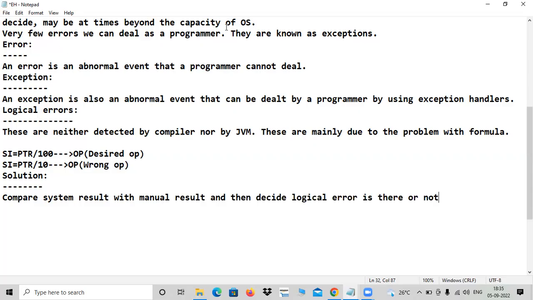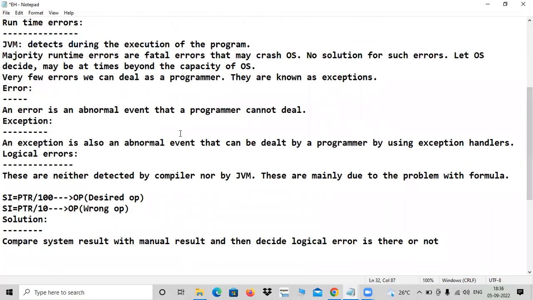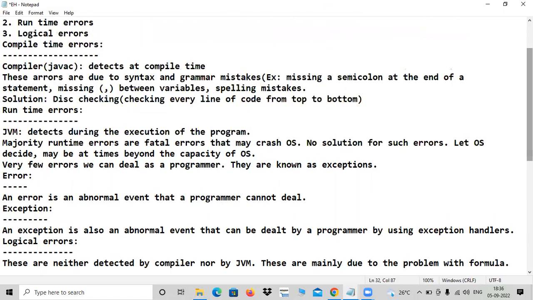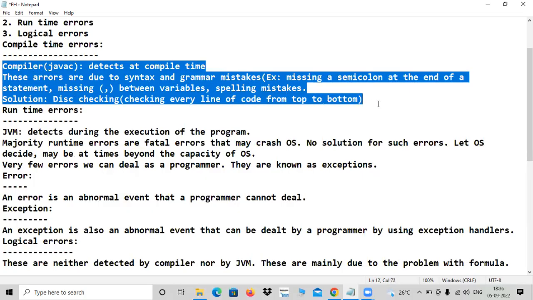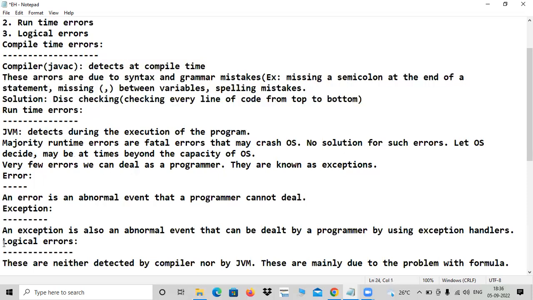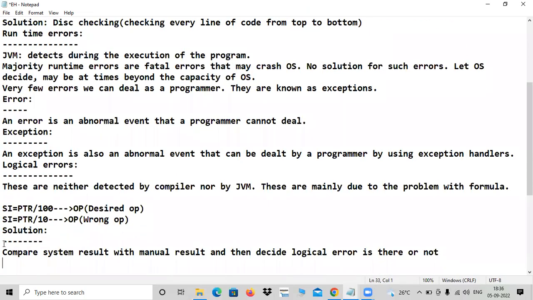So these are the three types. The first and the third, we never discuss again because already we are doing them; at times we miss semicolons, spelling mistakes. So many times we have done, right? They are all compile time errors. Simple solution: checking is the solution. And logical errors are also due to formula mistakes. Of course, we are doing small formulas. But really, if you put some big formula and you are wrong in that, sometimes you'll get undesired output, wrong output.